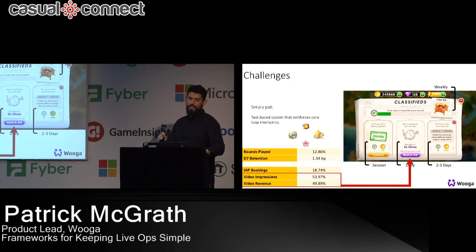But I think this is where you can start to put these 2 frameworks, identify needs, and then if you're approaching just feature design from a compulsion loop standpoint, you can start hitting multiple compulsion loops that really impact the bottom line. Because there's no way that we'd see these numbers if we didn't have something that was tightly integrated within itself and the core loop that had people getting meaningful rewards from session to weekly range.